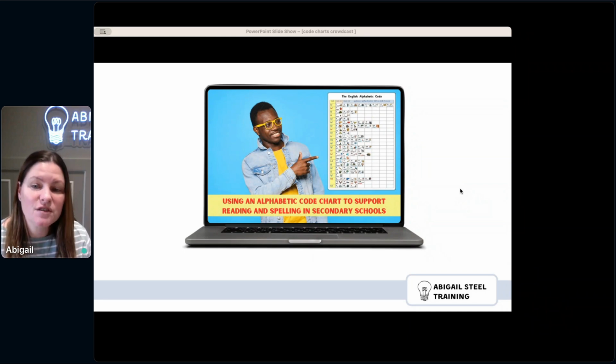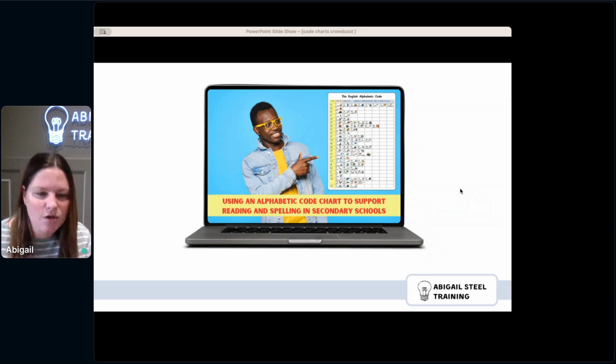The inspiration for today's webinar came from an email that I received from a teacher who was asking a few questions about the alphabetic code chart. They understood the concept and find it very useful, but they were finding that colleagues were questioning it and suggesting that it might be better to use other forms of visual display chart for phonics. So we're going to tackle a bit of that in today's session, sort of how you can explain to colleagues the benefits of using an alphabetic code chart, because obviously this is my preferred visual support for phonics. So let's get on with the content.